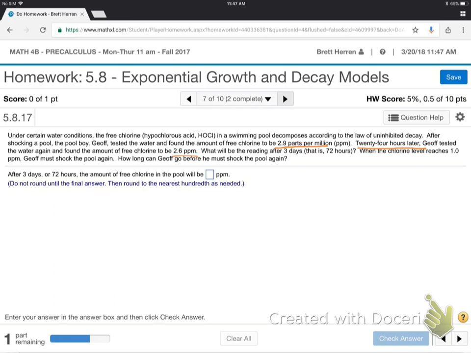So it was at 2.9. 24 hours later, 2.6. Stop right there. That's enough information to find the rate. Do you feel that a little bit in your gut? If you know 2 different points and how much time went between them, you know how fast things are changing. For example, if I said I went from here to LA, 250 miles, in 4 hours, you can calculate my average speed, right? I traveled 250 miles divided by 4 hours. I went average a little over 60 miles an hour.